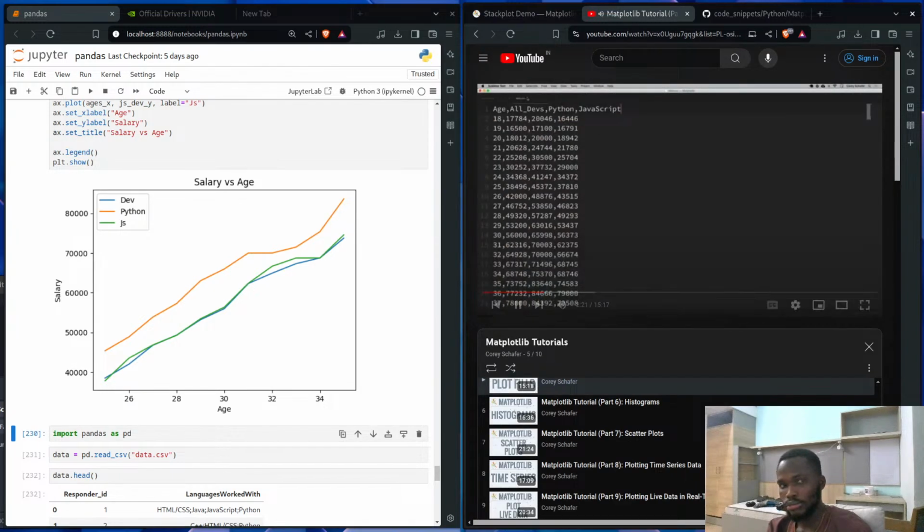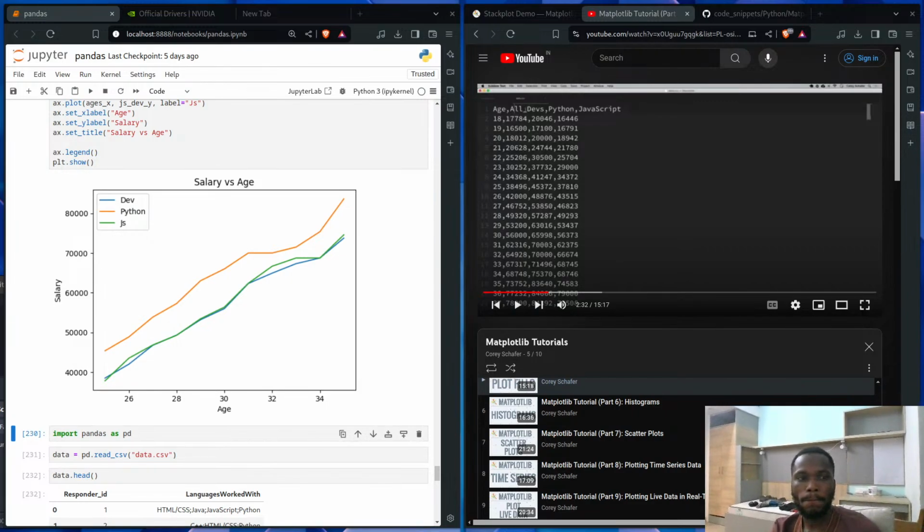So here we are reading in this data from this CSV file, and we are reading this in from data.csv. So let me show you what this data.csv file looks like. The data within this data.csv file are the ages, so 18, 19, 20, 21, and then these other columns here, we have all devs, Python, and JavaScript.